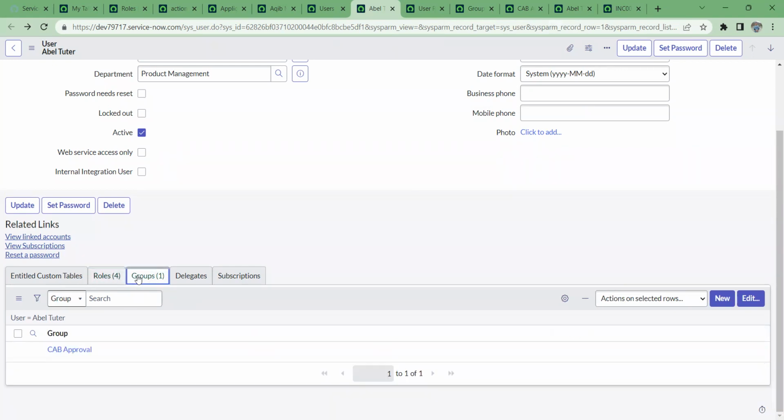So, who will be assigning the roles if I'm in a company or a firm? So how will the groups and the roles be? So here it is my instance, and it is examples. So what if I'm in a firm and what will be the related link about the roles and groups?